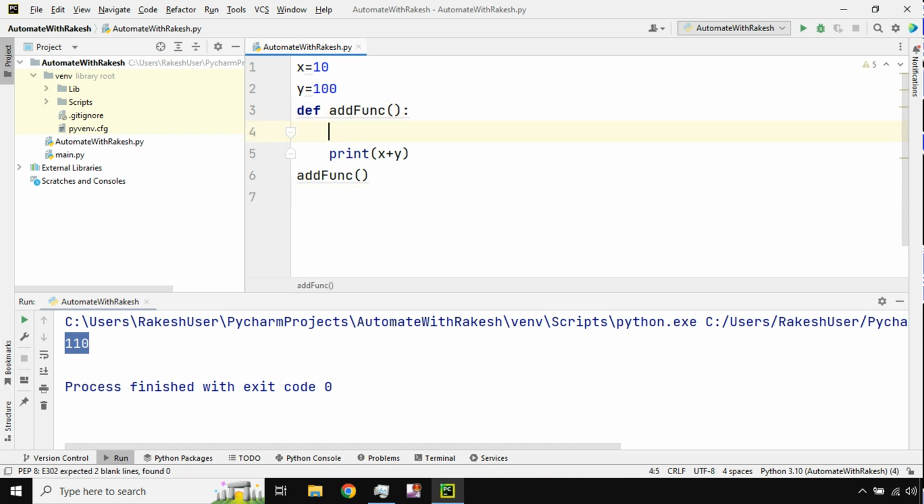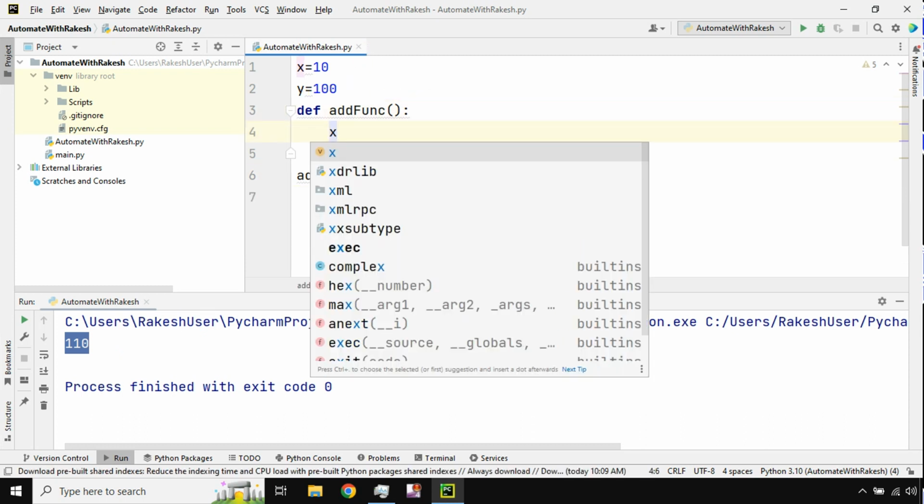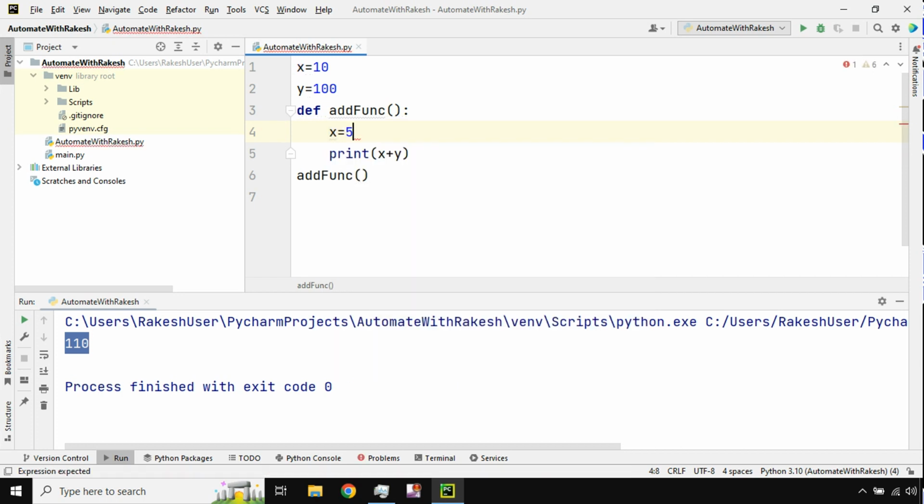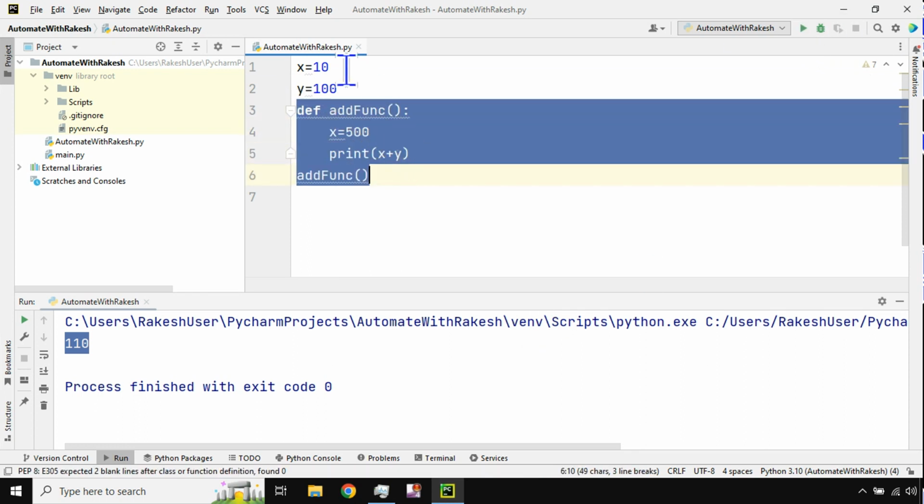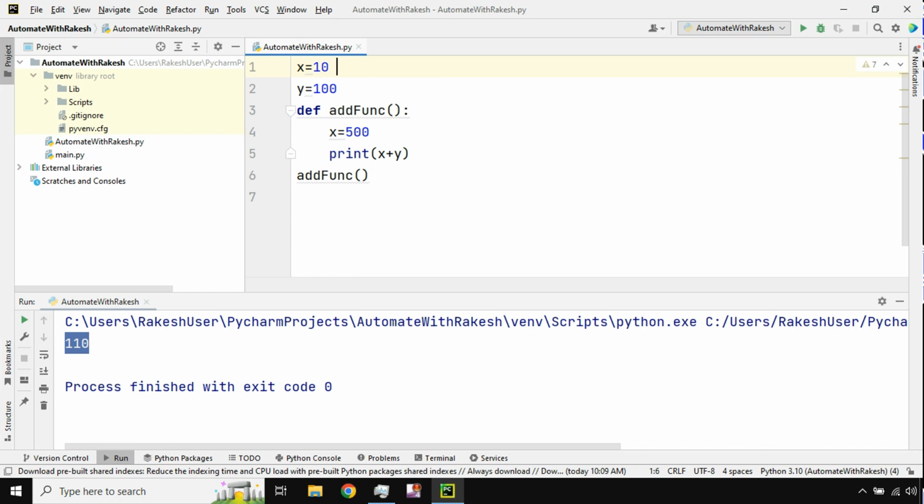What if I create a scenario? What if I say x is equal to 500 here? So if I define 500, is it going to take this value of x or is it going to take this value of x? So let's see, it will always take the one within. So this is known as the global variable. Anything created outside of the function is called a global variable.